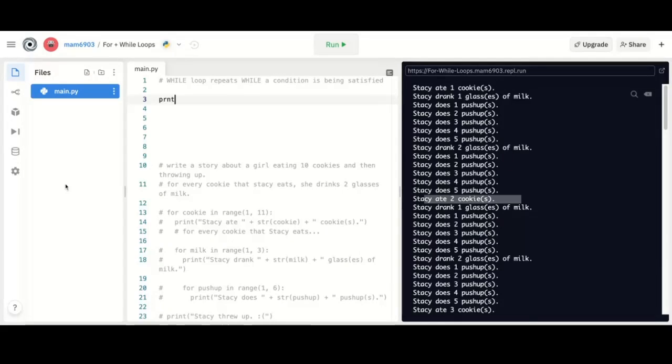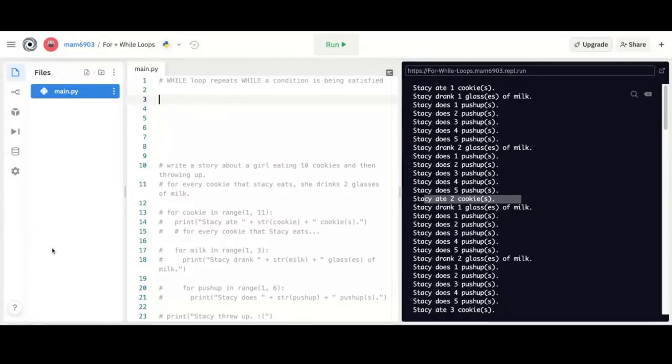So let's say user answer equals input, do you want this program to keep running? Let's just show them how a while loop could run like a for loop. Adding the input, let's do that after we show them what a while loop does.